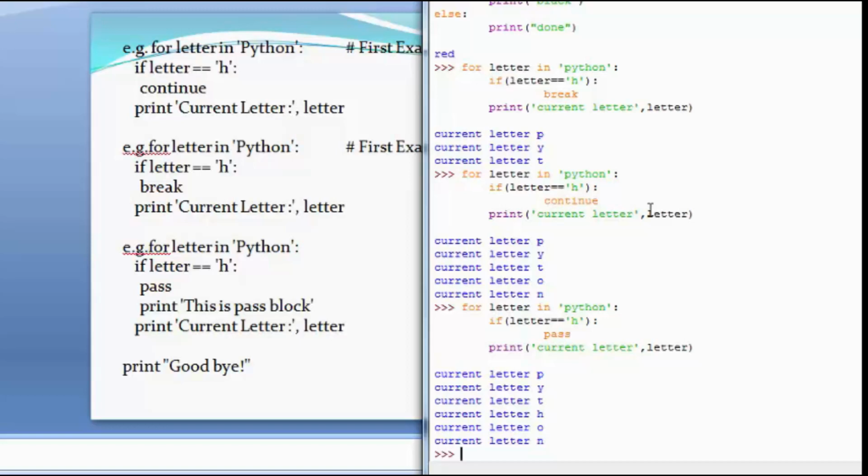So before H or after H, all the letters are used and checked. But in pass, through the pass keyword, H is also checked and passed to be printed on the screen. So if letter equal to H, that means H is found, then it will pass, that means H will be printed and it continues on. Then again followed by O, then N, and the total output is there.